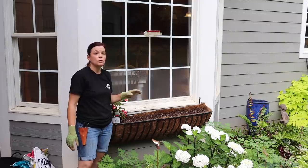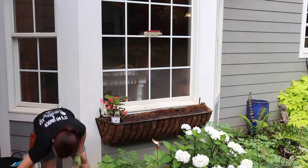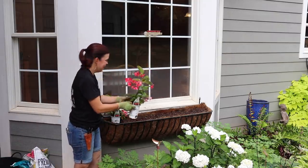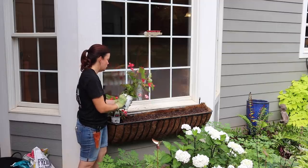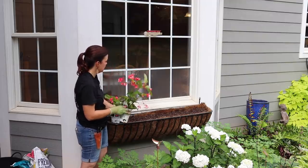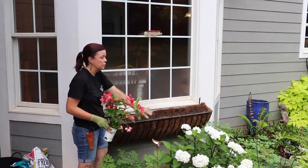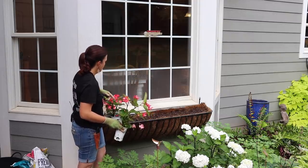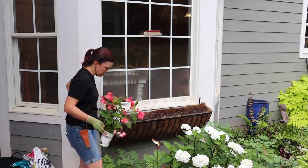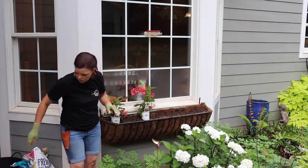These are fantastic annuals for shade. You can tell, they have some nice great height to them. This is just called a pink angel wing begonia. The spacing on these is going to be about every 15 inches. So I'm thinking, because again, I want it full, I just don't want it spilling over. There's 1, 2, 3, 4 window panes. You know me, I'm very symmetrical here. So I think I'm going to go ahead and do 4 angel wings.